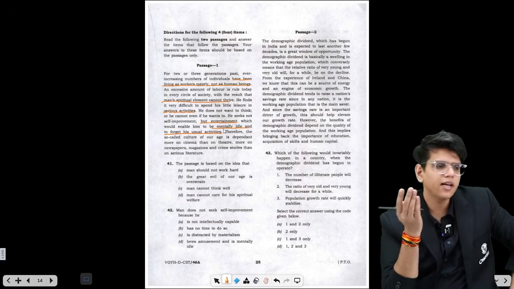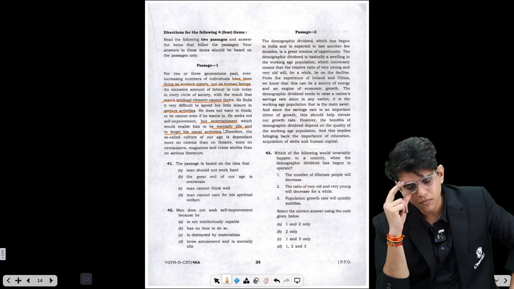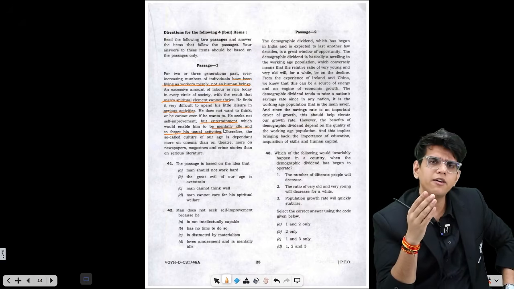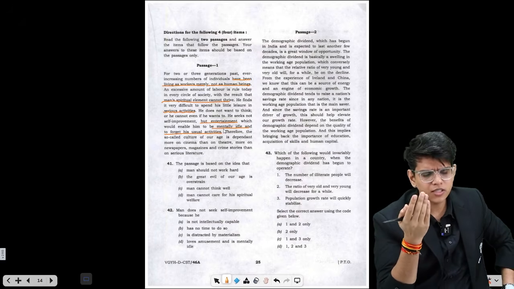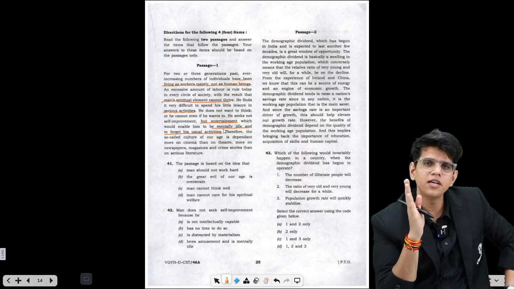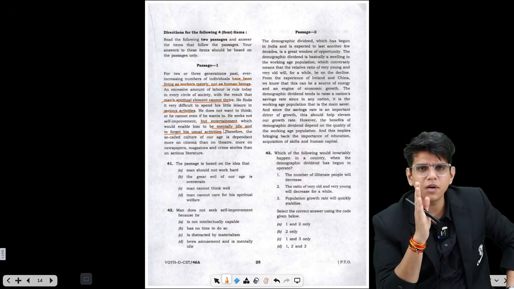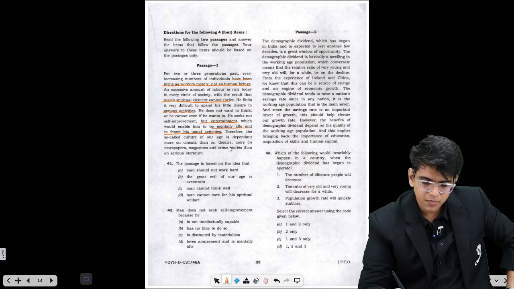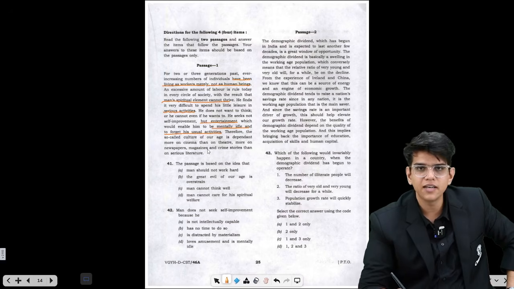So basically, first, he is so busy in work that he doesn't get time, they don't have time for leisure. Even in leisure, they don't have time for self-improvement. What they want is to remain idle and just sit and watch something and just pass time. They don't want to work hard in the remaining time after work hours. Therefore, the so-called culture of our age is dependent more on cinema than on theatre, more on newspapers, magazines and crime stories than on serious literature.